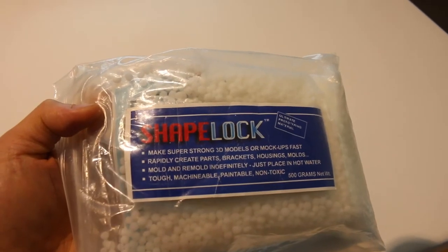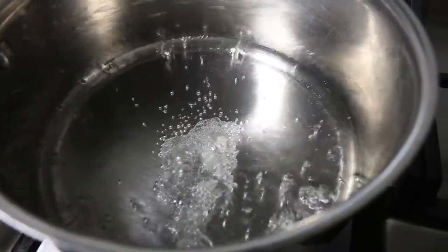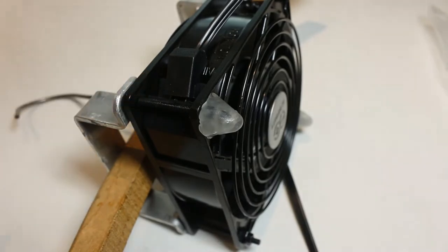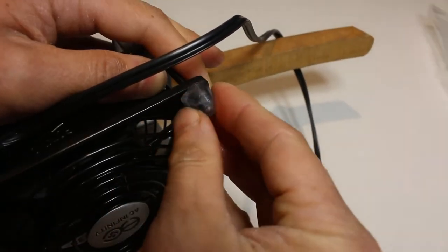I use some shape lock plastic that melts in hot water to cover the bolts to prevent the bolts from cutting into the wetsuit. If you don't know what it is, look it up, it's awesome stuff. You could also use hot glue to cover the bolts as well.